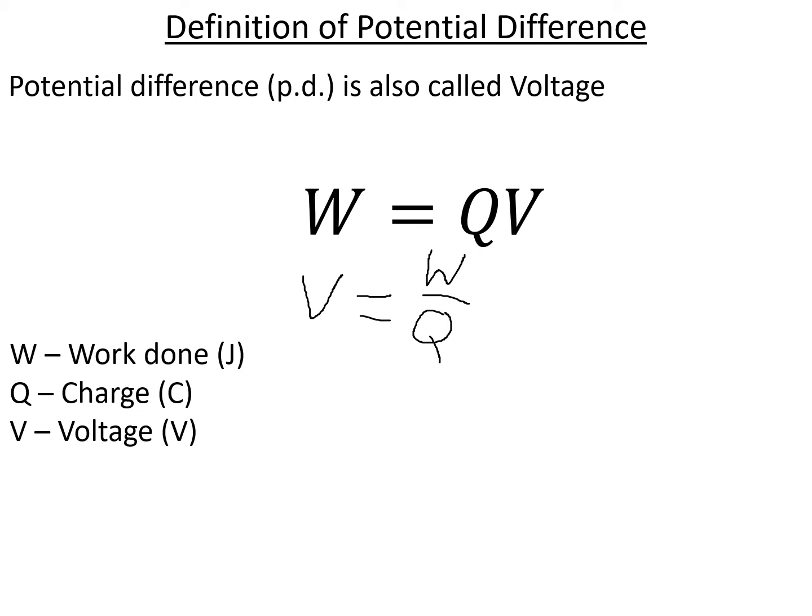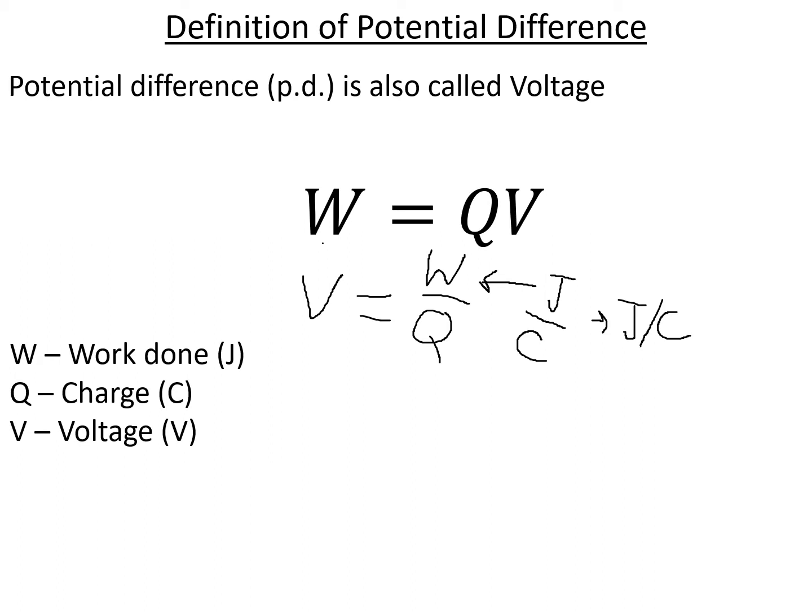And can you now see where we get that definition for potential difference from? Because if you think about it, remember this thing called dimensional analysis. I'm not sure if I introduced it before, but if we replace the symbols with units, we can actually get the units of the thing on the left-hand side. So work is measured in joules. That's over Q, which is in units of C. So that's joules over C, or another way to write that is joules slash C, which we pronounce as joules per coulomb.